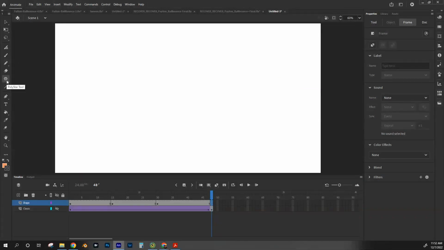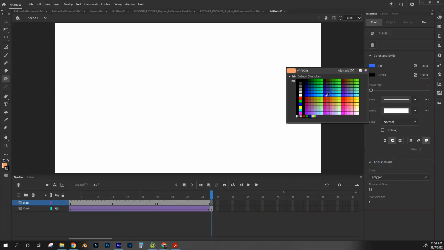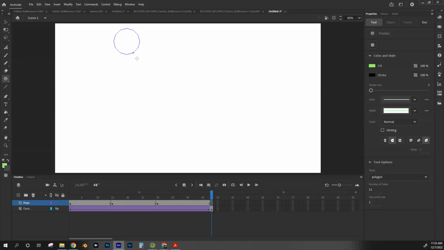And this time change it to, let's see, let's try, oops, not another star. Let's try a polygon with 12 sides. And let's do a color that's like that.